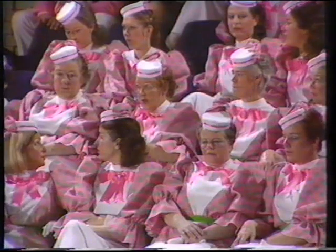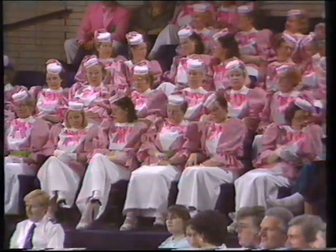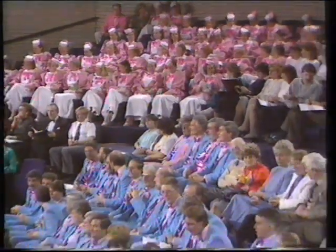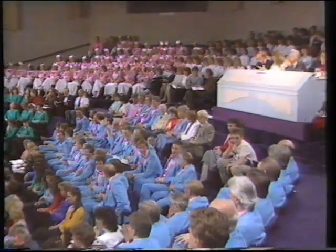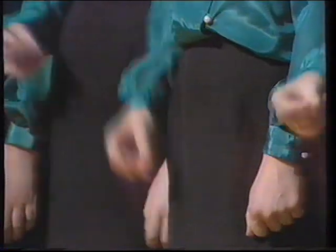Well, you don't even have to hear the choirs to realise that they've taken this aspect of their performance very seriously indeed. They've given a lot of thought to their costumes, for instance, whether or not to hold the music, how to get on and off the stage. And all of these things do add to the musical product and generally help the singers to communicate with their audience. Well, we're going to be looking very closely today at the different ways in which the eight choirs present themselves and their music.